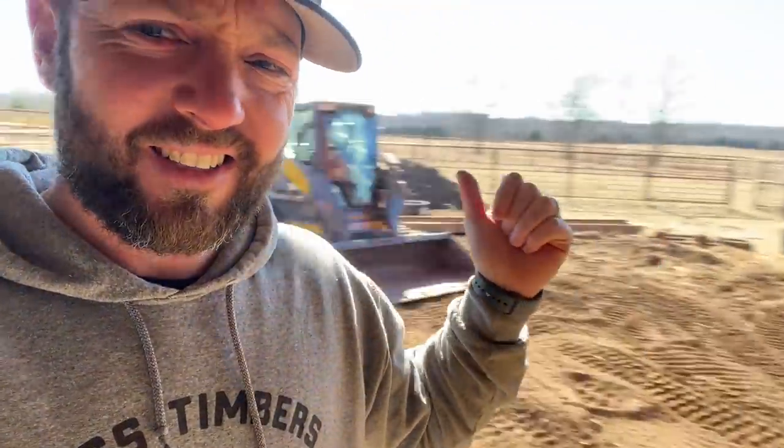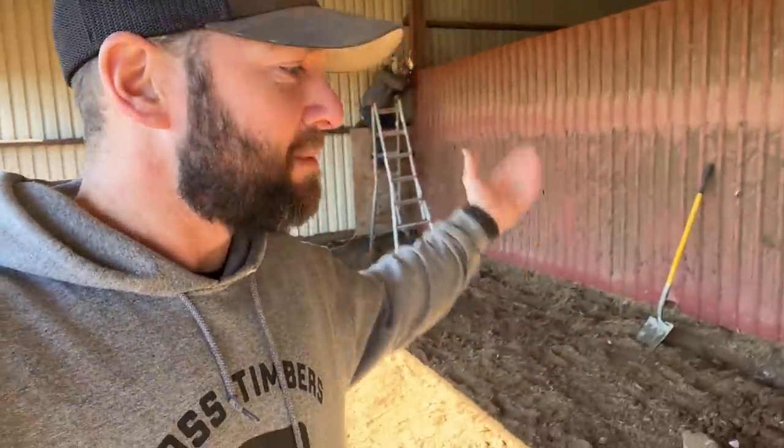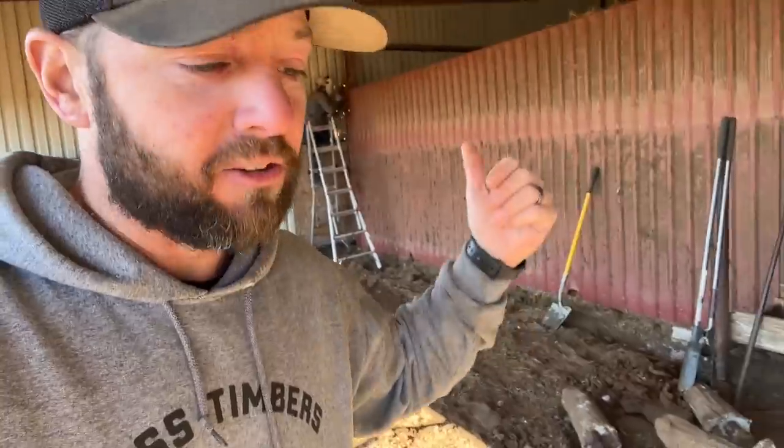But the skid steer, it's so nice to have it. We've already done so much this morning with it. But we ripped the feed bins out with the skid steer.